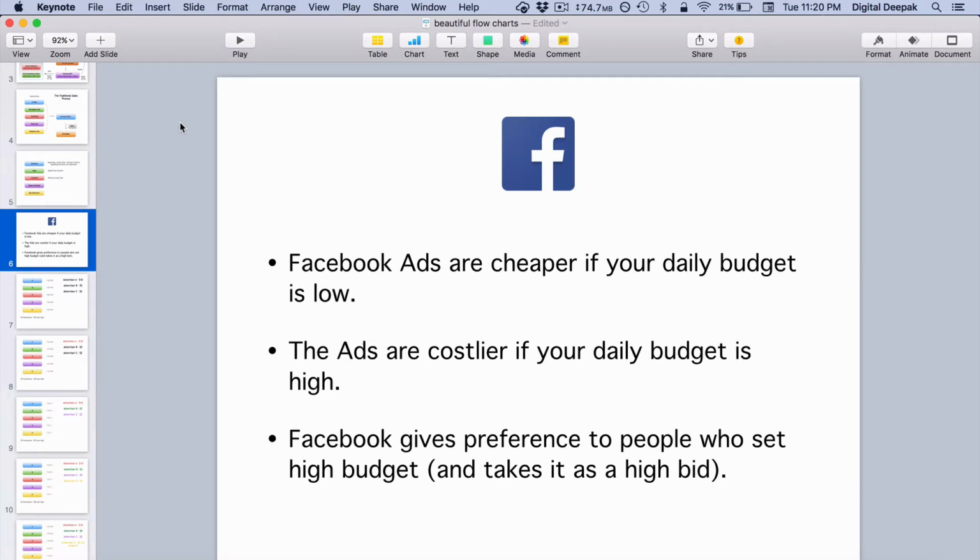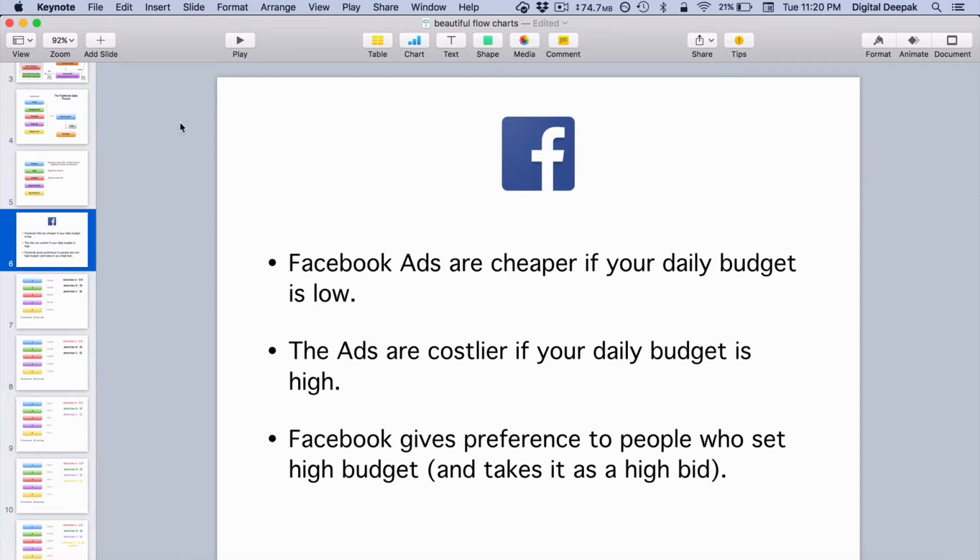And I have been trying to think and I have tried to come up with a model behind this. And I might be correct, I might be wrong, I really don't know. But this looks like a proper model to understand how Facebook might be distributing the ads and why your costs as an advertiser are fluctuating.